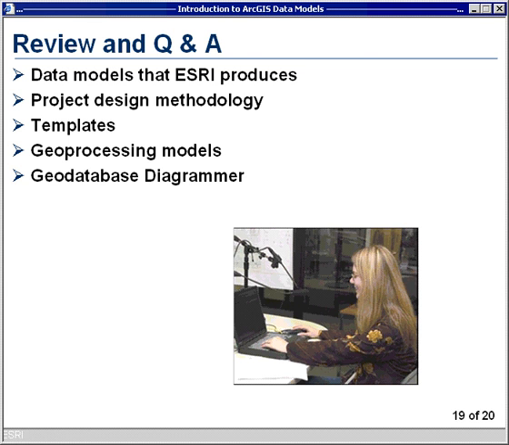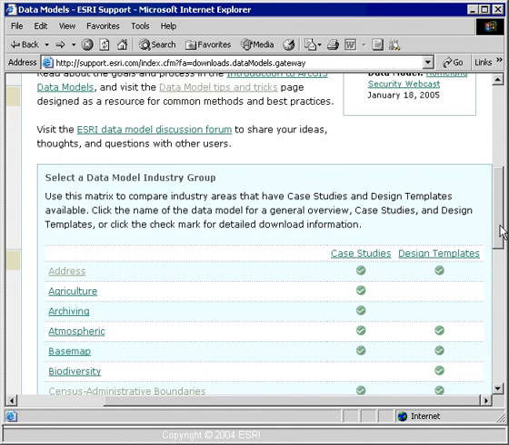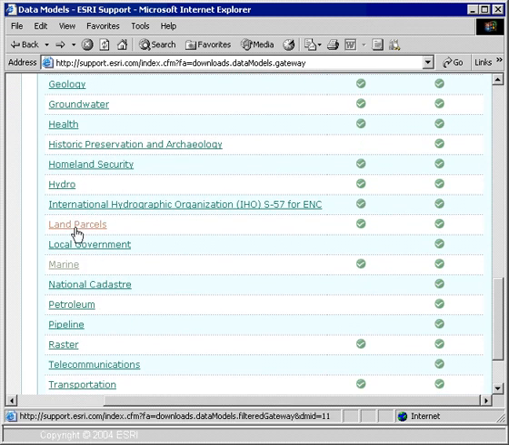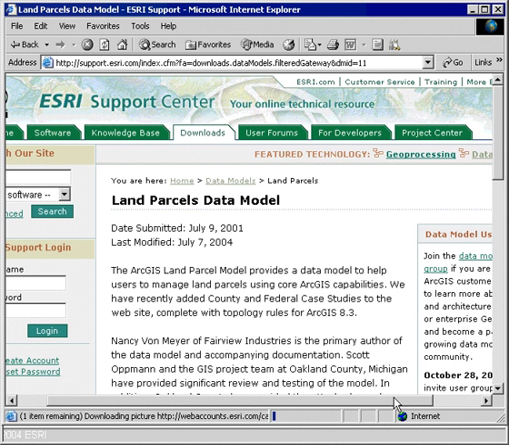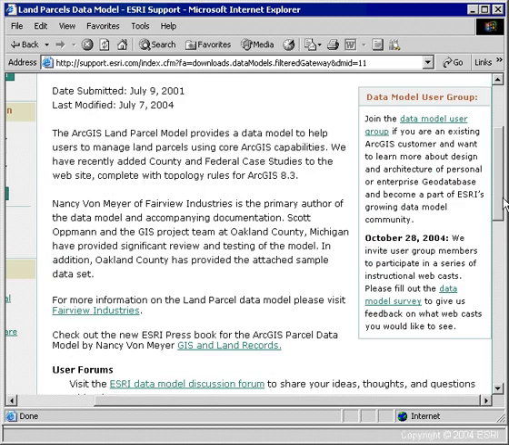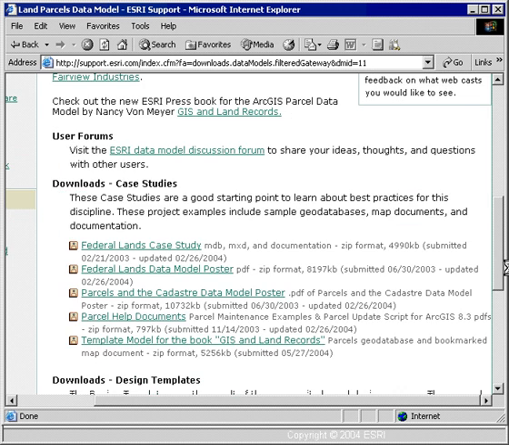Now, I pointed you to the ESRI website where we host the data model design templates and case studies. I'll go back here quickly and show you for an example. At the Support Center site, if you're interested in a parcels data model, and you go to the Land Parcels Data Model website, you'll find that there's a brief description of the data model and who are some of the leads in this data model initiative. There's also a set of downloads.